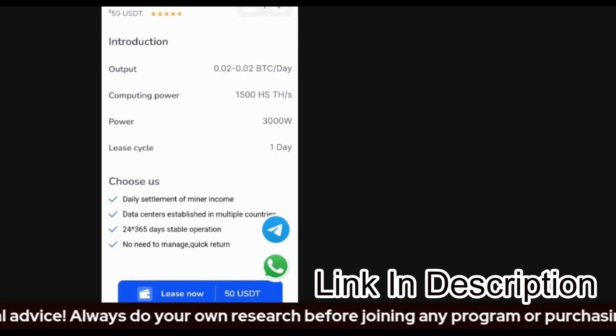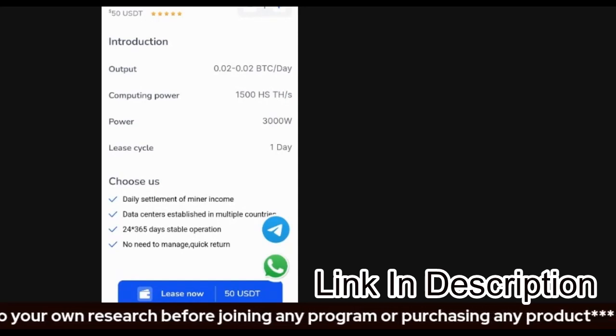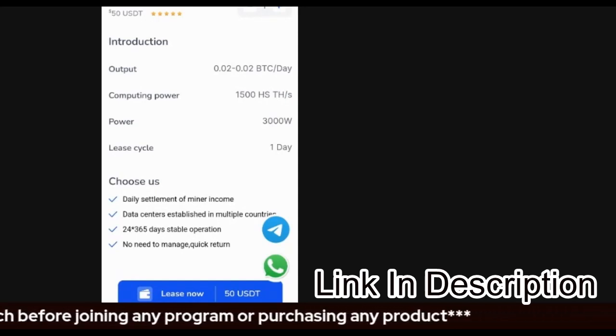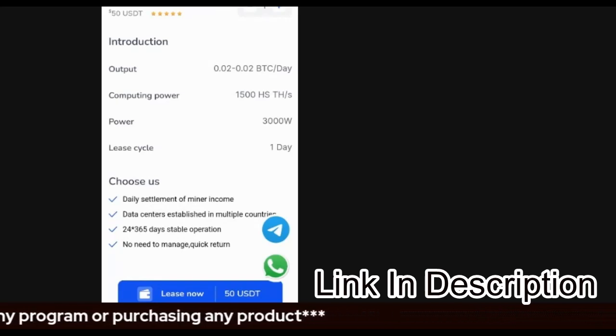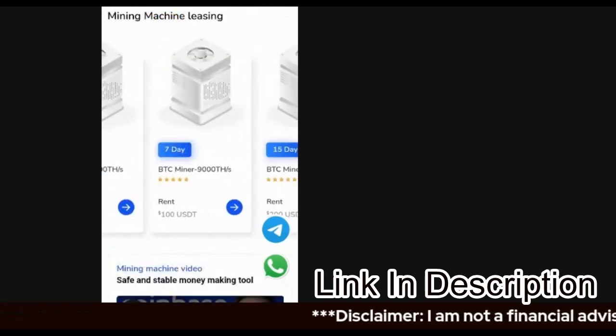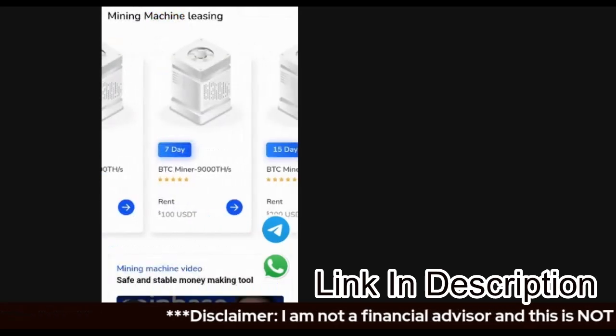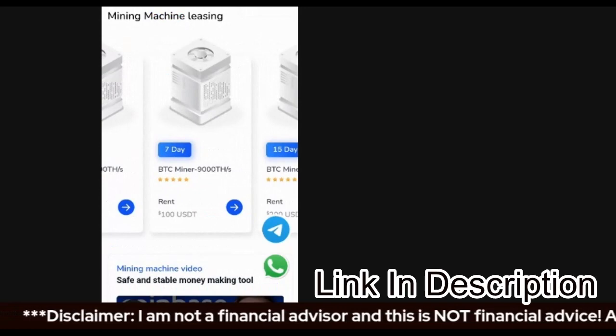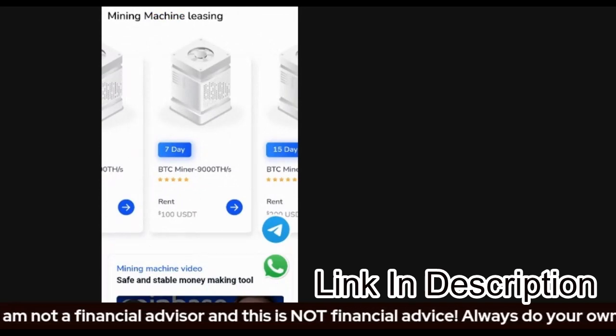So let's say, for instance, the amount is the same. You did $10 plus the 50 every day. You'd have to put this back in for the daily one. So that's the lease amount for that one. You have one that's 7 day. That's $100. So every 7 days you'd have to put your money back in.